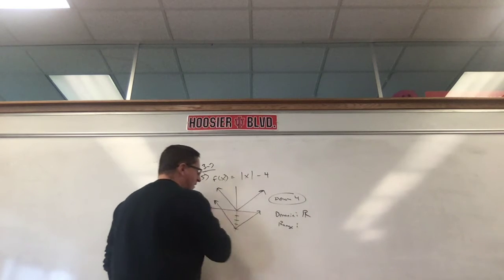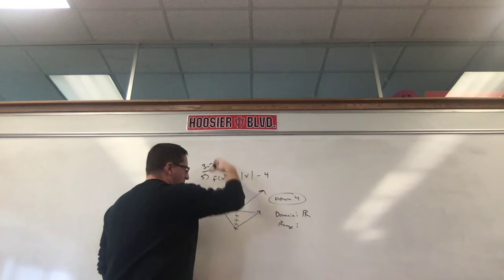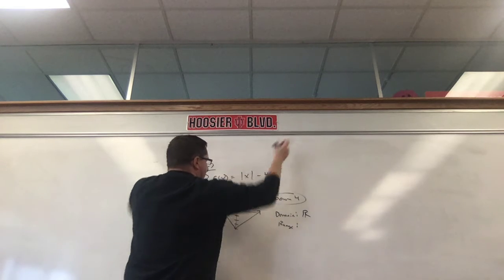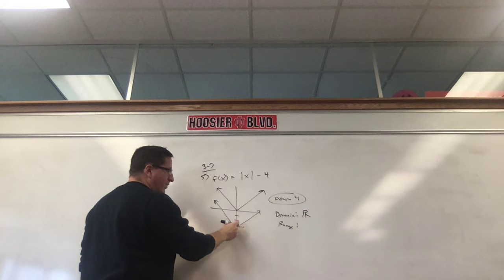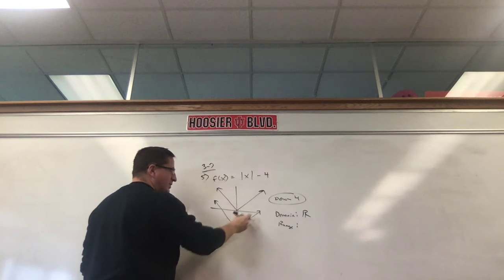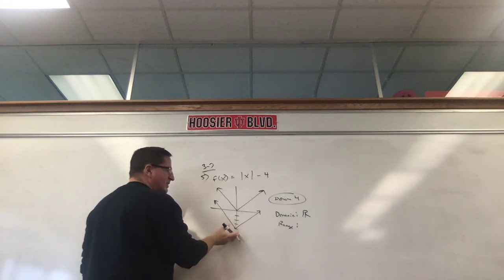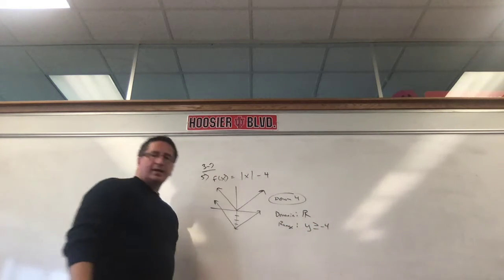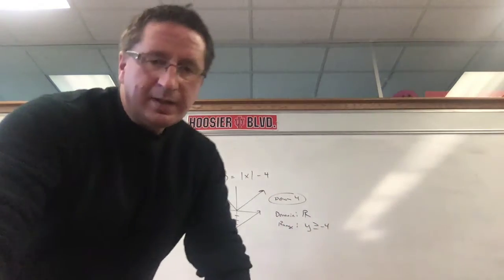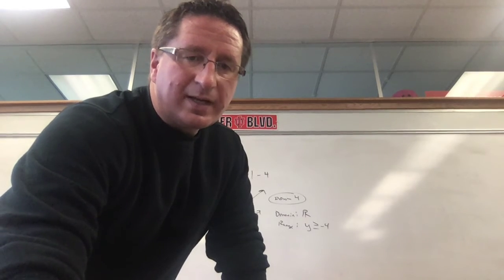Now the range, don't look at it left and right, look at it up and down, okay? These go up forever. Do they go down forever? No. They only get as low as -4. It goes down to -4, then it swings back up. The lowest it gets to is -4. So we're talking about everything bigger than or equal to -4. Okay? Make sure it's y is bigger than or equal to -4.